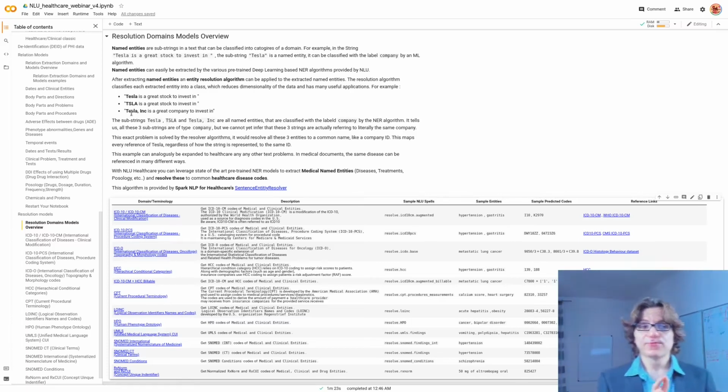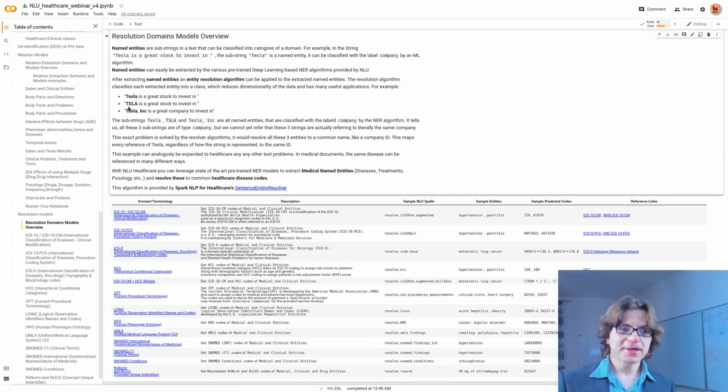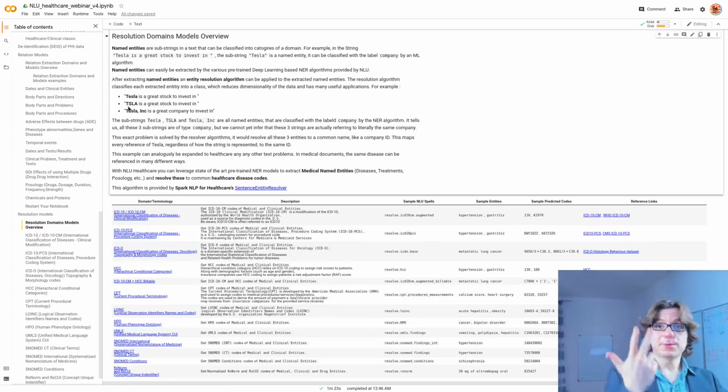And how we solve this is that we give every company an ID, and let's say Tesla gets the ID 3. Then we give all of these entities to our resolution algorithm, and for each entity, it predicts the ID. And in this case, it would predict for all of these 3 mentions of Tesla that it is of ID 3, right?